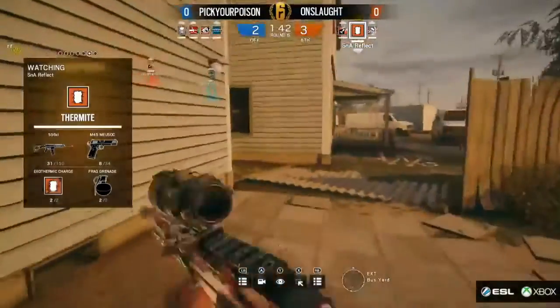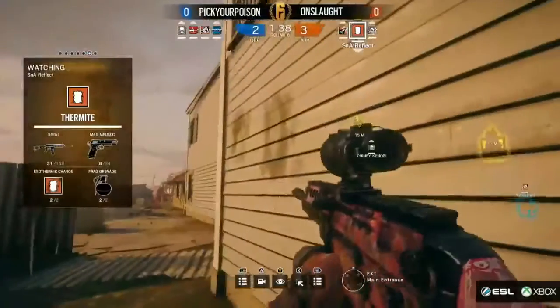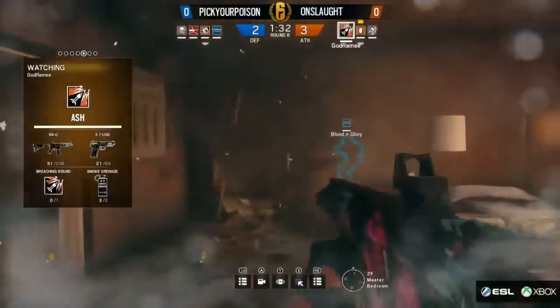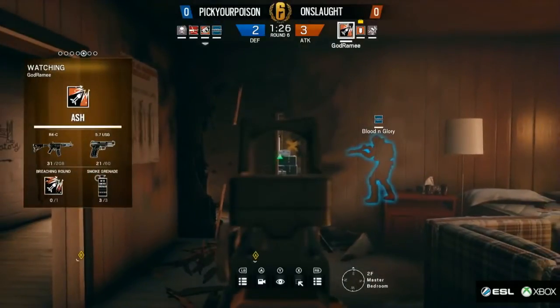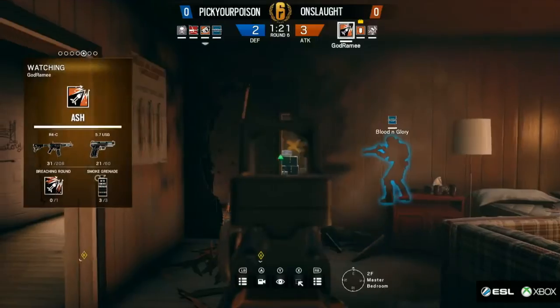No, it couldn't. Oh, wait, wait. It's going to go to 3-3. Match point will be the other way. Looking a little bit lost now, and I do not blame them. It's suddenly a little bit confusing as to where do we go from here. We just lost half of our map vision, half of our intel. And while they know where Blood and Glory is, that's just one of the 4 players they've got to find.